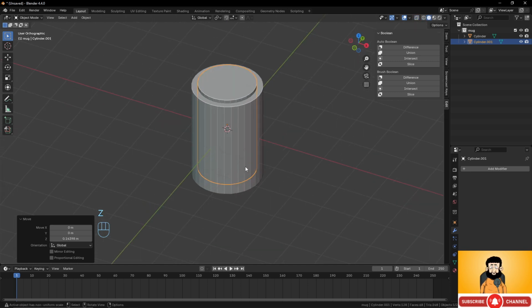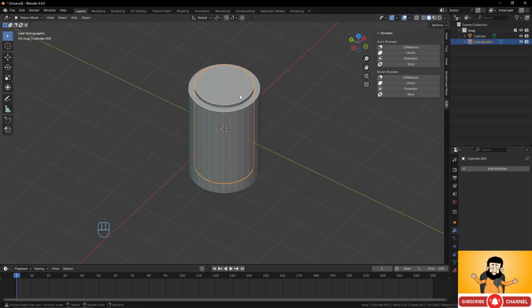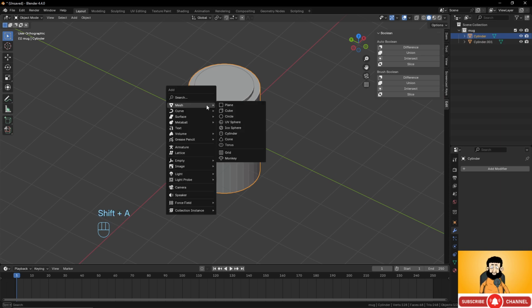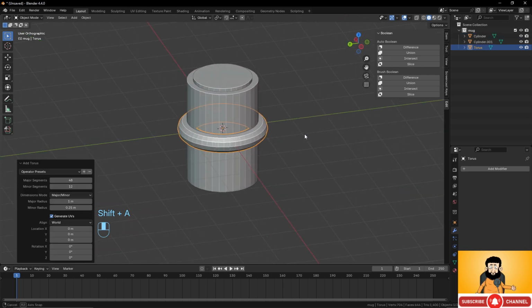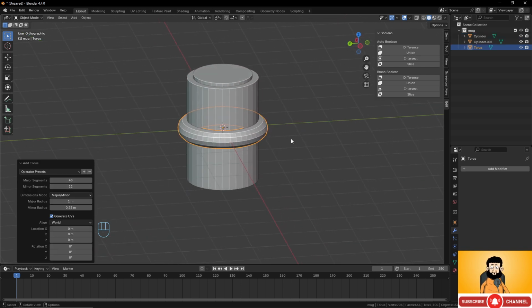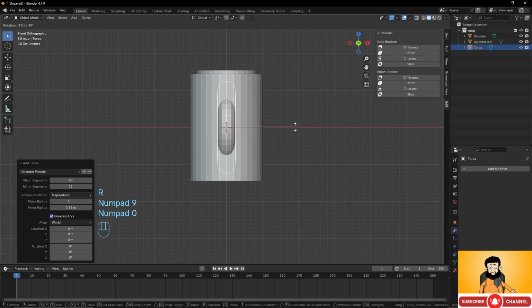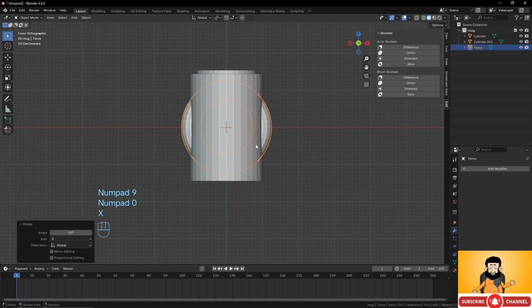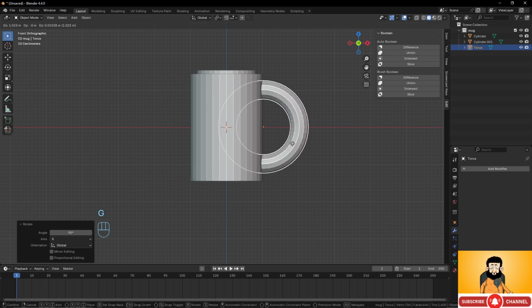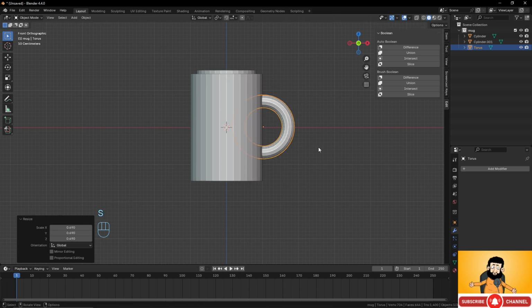So what I want to do actually, if I want to make a hole inside that one, like this, I will have the inside of my shape. Good. But I want to add here another shape, and it will be the handle. So I will add a torus there. And this torus, I will keep the options more or less like that and go into the front view, make a rotation of 90 degrees into the x-axis and put it somewhere with J and S, something like that.